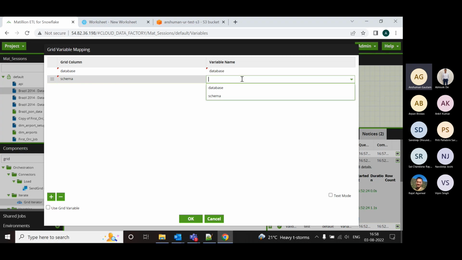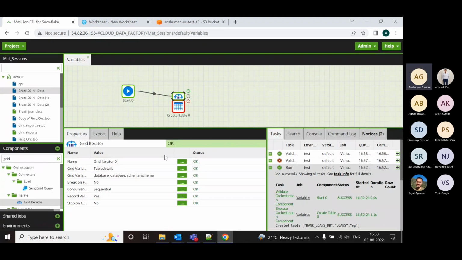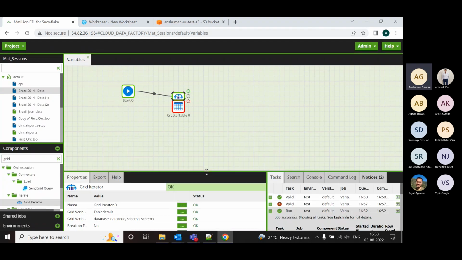Similarly, we want to do it for the second column in our grid variable, and map it to the schema environment variable so that whatever value is in this schema grid column will come to this environment variable. So we have set the grid iterator.